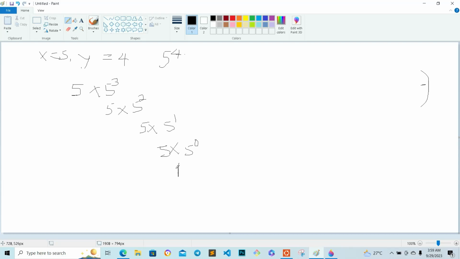Okay. Now, let's say we want to calculate this, which is 5 raised to the power of 4. How do we calculate this? First, we're going to pass this one to this. Remember in our previous example, so this is going to be 5 times 1, and 5 times 1 is equal to 5. So we'll pass 5 down here. And then we look. 5 times 5 is equal to 25. So we'll pass it down here.